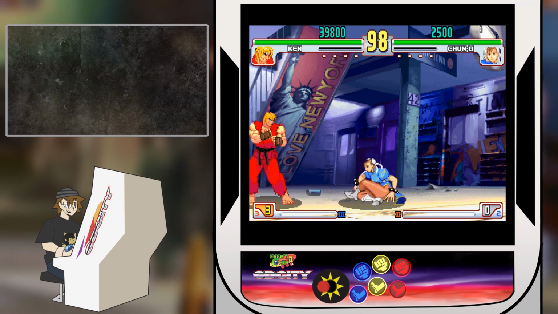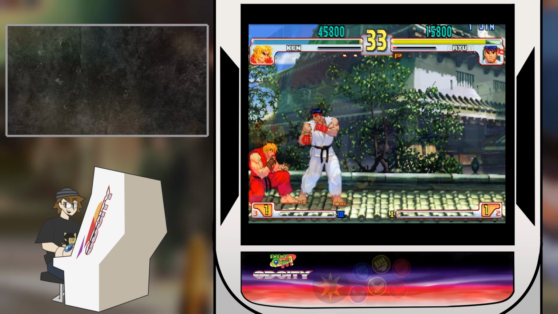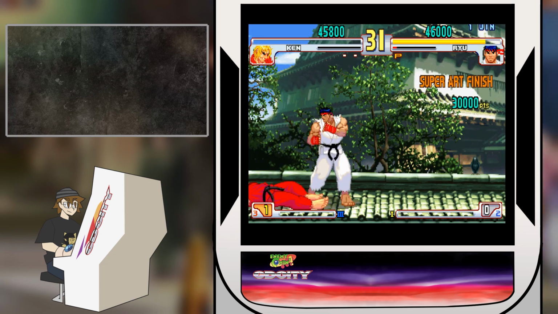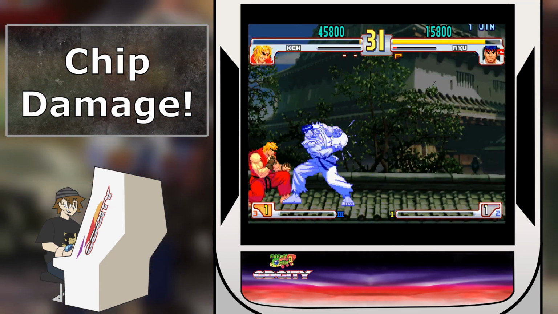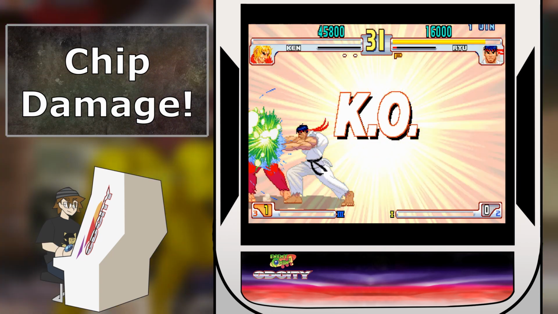Also, keep in mind, blocking is meant to prevent you from taking a lot of damage, but it is possible to die while blocking an attack. This is called chip damage. While blocking saves you from taking big damage, Third Strike won't reward you too much for not taking a risk every now and again, or for not recognizing when you have an opening.